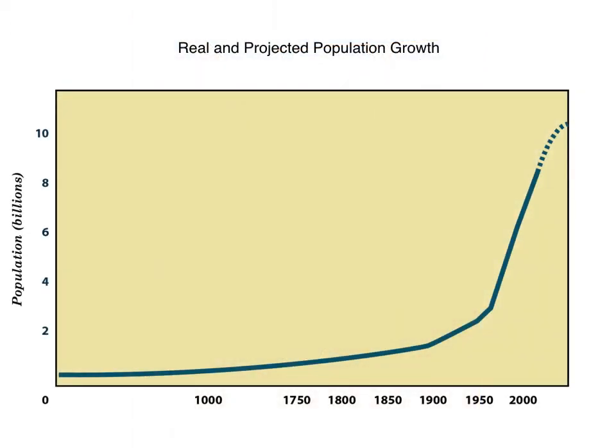Okay, so this slide here shows us exponential growth in the world population. It has produced a growth diagram in the shape of a J. And this is expected to level off in an S at a population around 10 billion people. I think we have somewhere close to 7 or 8 billion now.